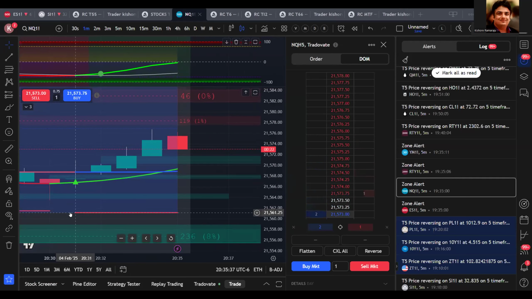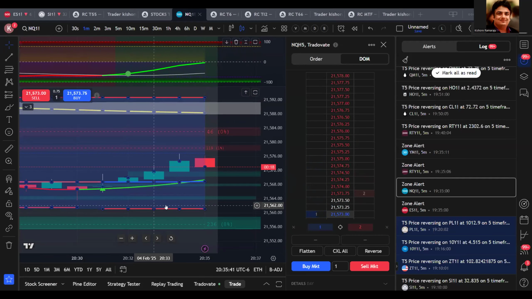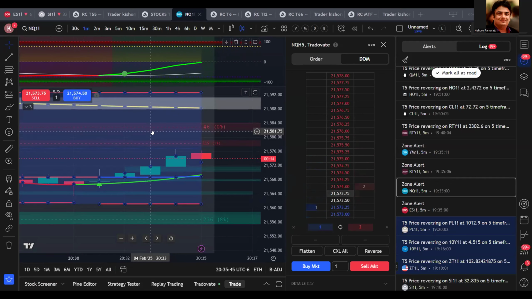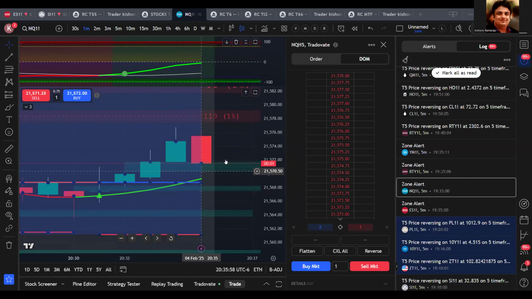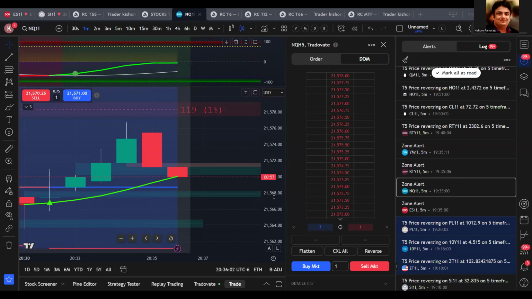Right, it came to the bottom of the box. Just think like there is a box, right? You want to buy at the bottom of the box. You want to sell close to the top of the box. So when it was dropping, we took a short. We took profits at the bottom, and when it is going up again, we took profits on the long side.